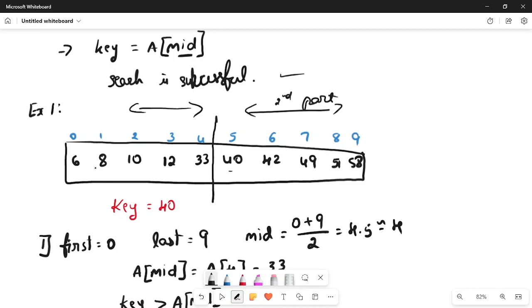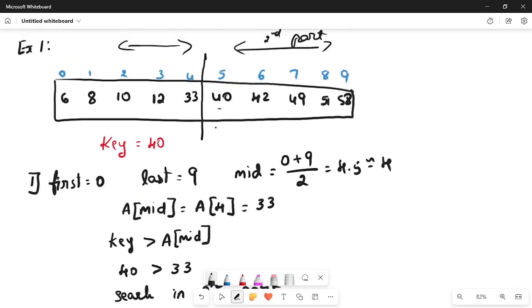Now you are checking key with A of mid. If you are getting key greater than A of mid, then go for the search in the second part. And in case you are getting key less than A of mid, then search in the first part of the array. Here when you are taking key equal to A of mid, if you are getting that, then search is over.